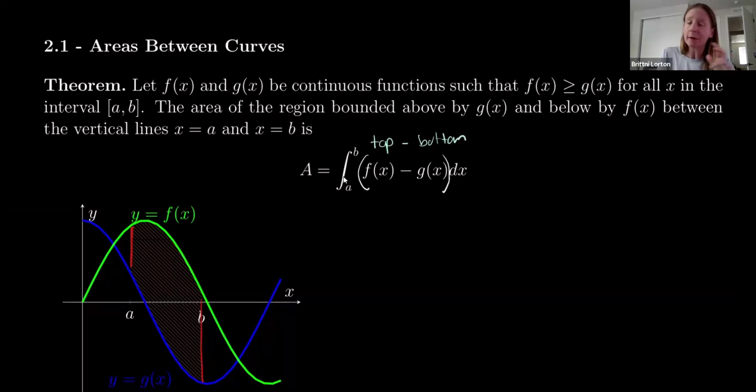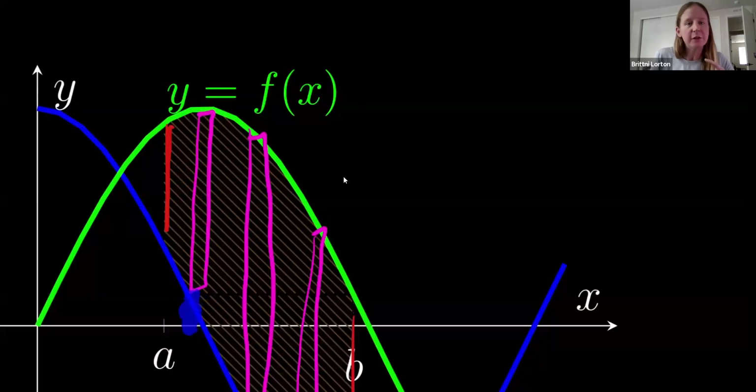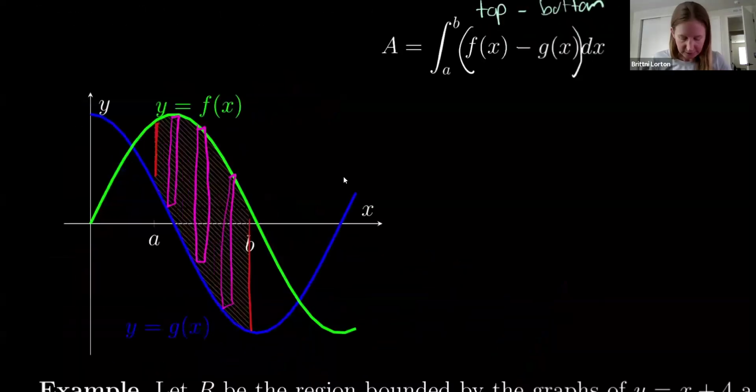If you think of this as Riemann sums, very similar to how you did in Calc 1, you can think of each of these little slivers. That's probably not a great box there, but remember, if I were to do Riemann sums, these are the rectangles that we're finding here. And if I zoom in a little bit, you'll notice one of those rectangles right here. If I were to do the entire rectangle underneath f of x, it would include this little extra piece that was underneath g of x, which is why you do one of them minus the other to find the area of just what's in between the two. All right, so that's the theorem that we have.